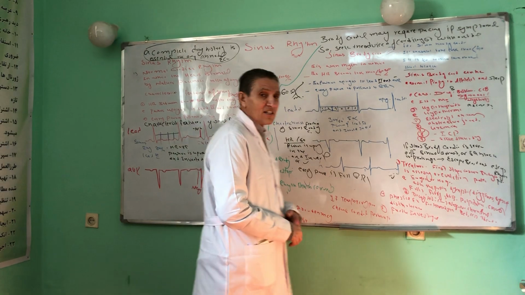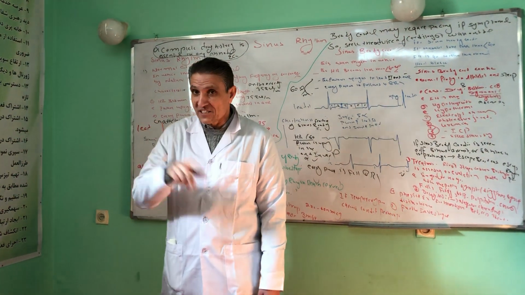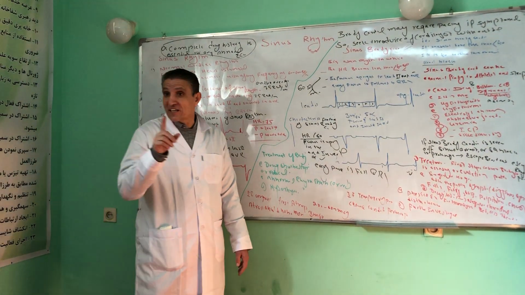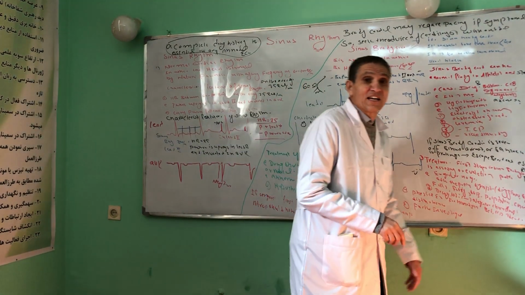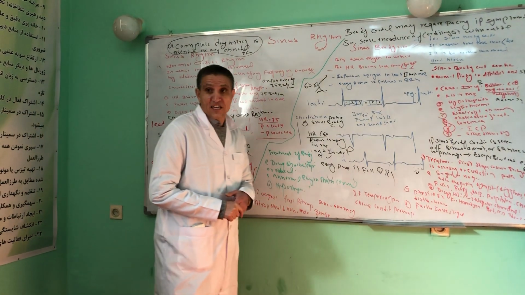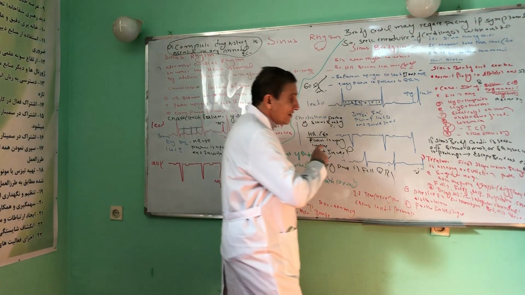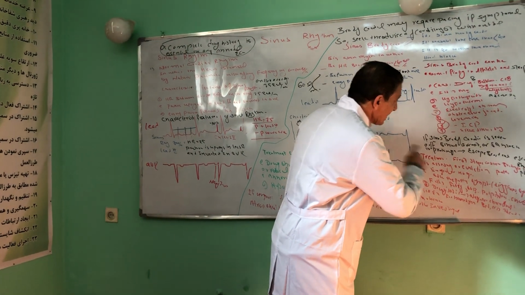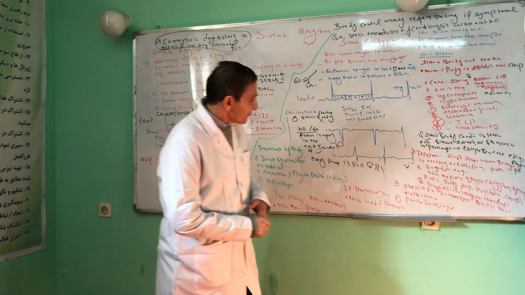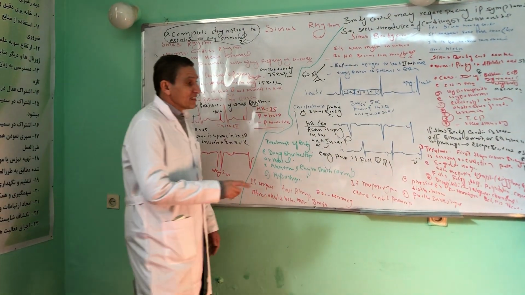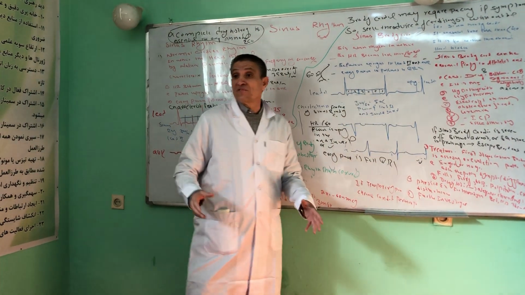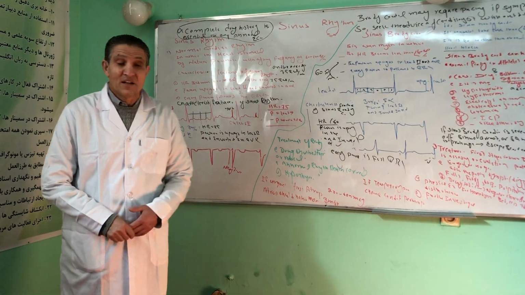And the third thing that we should ask the patient is drug history. Drug history, especially which drugs? Again, calcium channel blocker, beta blocker, adenosine, and digoxin. These are the drugs which have negative chronotropic actions. After the drug history, physical examination. Which one? Physical examination, especially a thorough physical examination from top to bottom.